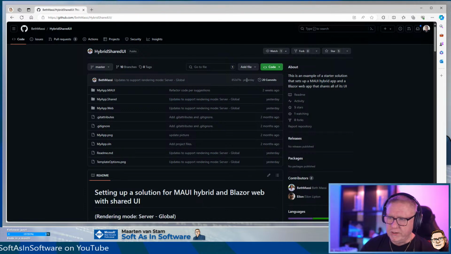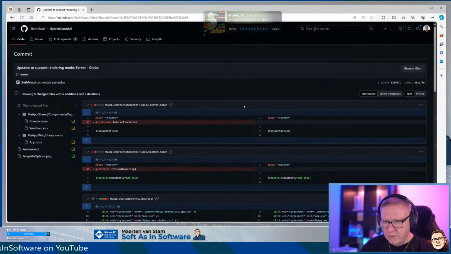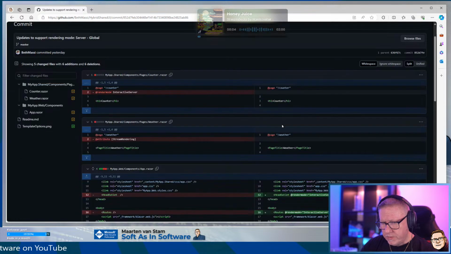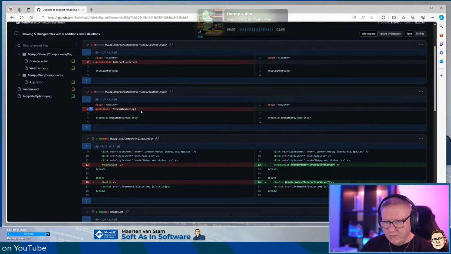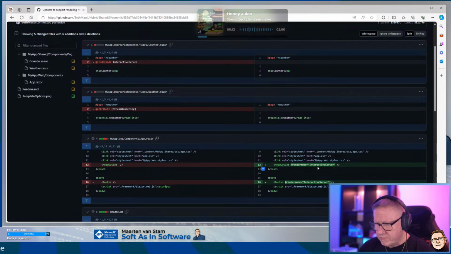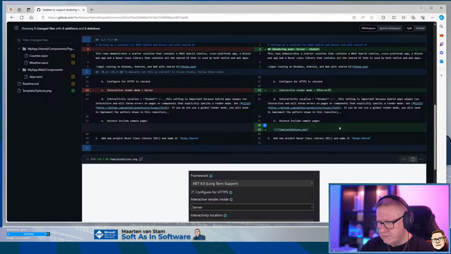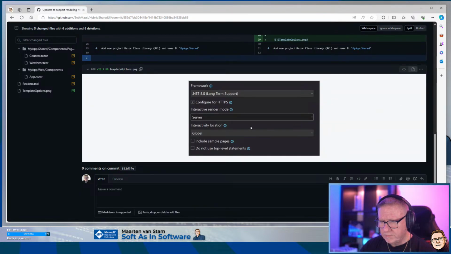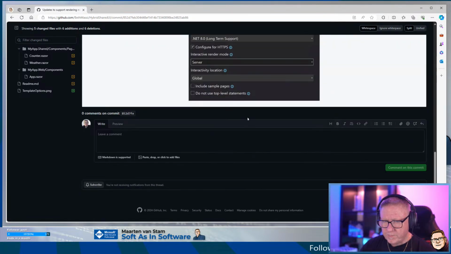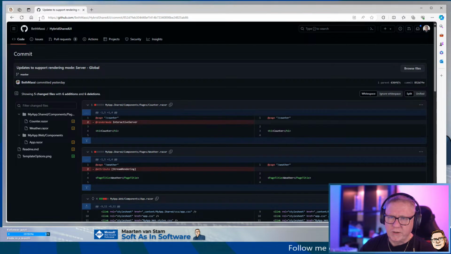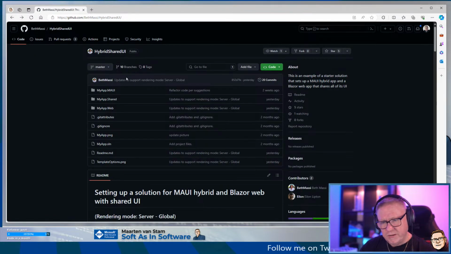Let's quickly have a look at that. It's taking out interactive server completely and making it interactive server in the head outlet. Server global. So this is completely running in the server, but that's not what we are doing, I think.